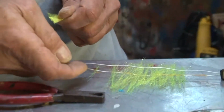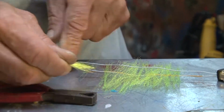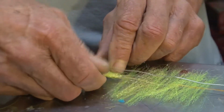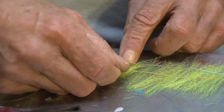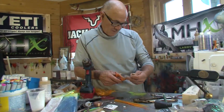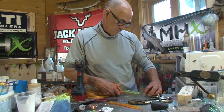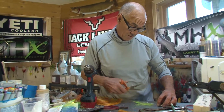As you can see, I'm going to end up with a loop in this end, and I will definitely use this right tight to this loop. The other end we're going to deal with in a little different manner, and I need some hanging out down there. Now if I'm a little askew or uneven, I can trim these right now, because you can't trim these later.